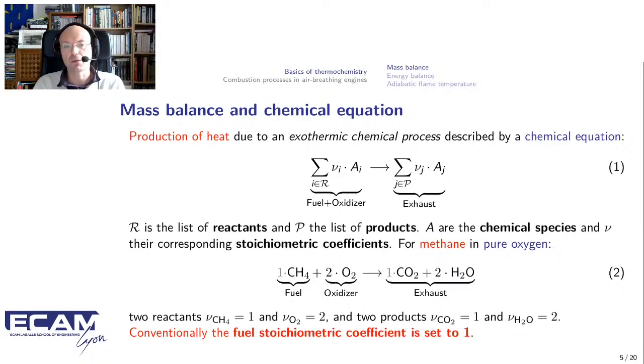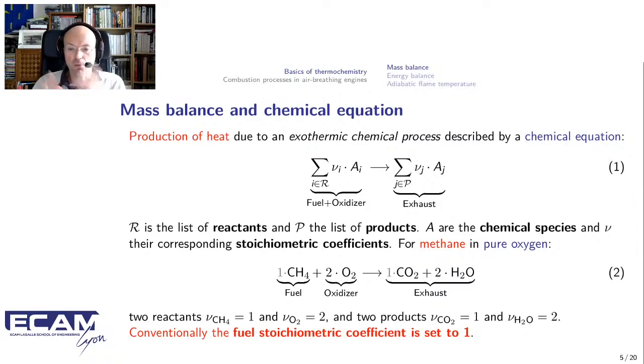And from a mathematical point of view, the big R here corresponds to the list of reactants. So for us, it will be mostly fuel, combustive, and some gas which are combined with that but are not participating, or are not supposed to participate, in the chemical reaction. And P is the list of the products, and for us, it will be mostly carbon dioxide and water. If once again you are interested in the pollution problem, with a lot of this kind of equation, you will also have to take into account as products, maybe nitrogen oxide, carbon monoxide and all of these pollutants.